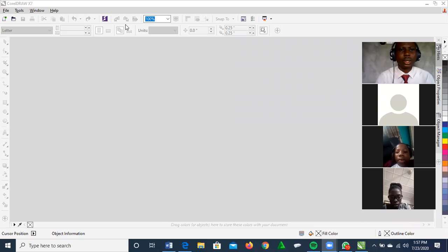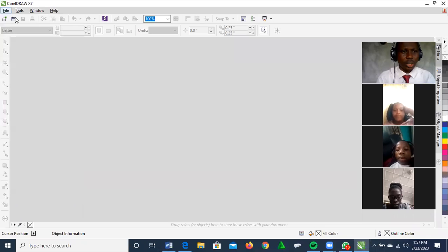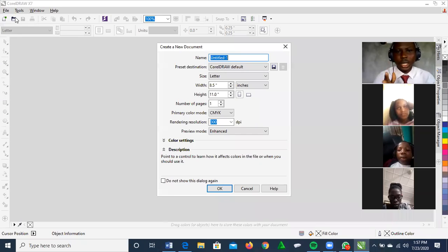So fine. Now this is the CorelDRAW environment. You can see, to my side here, I have the paint, different work colors. Now, depending on your color combination. Now you come here, fine. Look at, I want a new thing. I click on new. See, you have untitled one. What does that mean? It's just like when you're working on your Microsoft Word or Microsoft Excel. Are you getting me now?